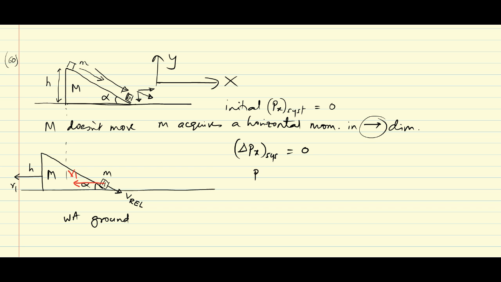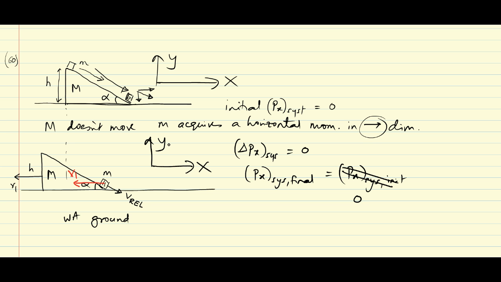So that means that px of the system finally is equal to px of the system initially, and of course this we know to be 0 because nothing is moving. So that's one of our equations, and later we will see that the conservation of energy will give us our second equation. But let's write this first equation, px system final. Now I have assumed that the x-axis is rightwards. I'll just draw it again in this picture.